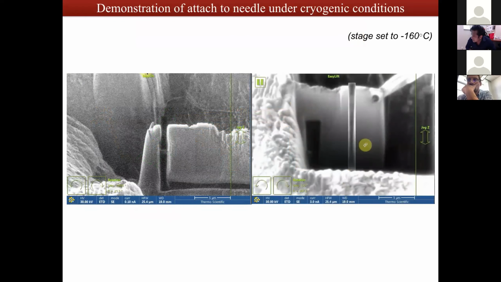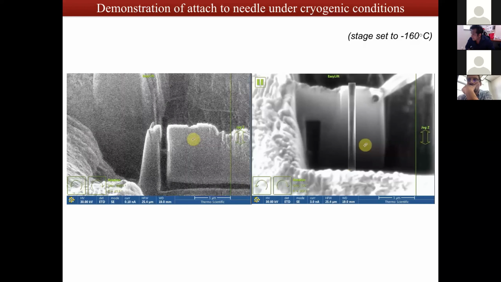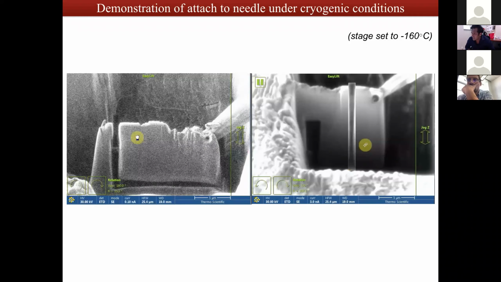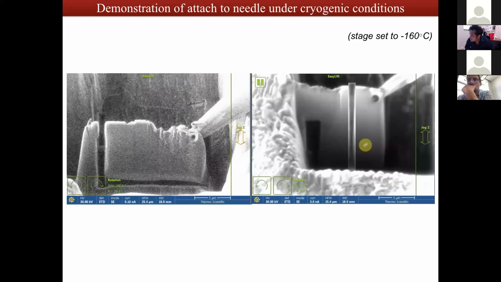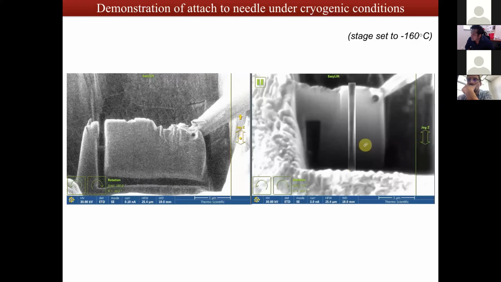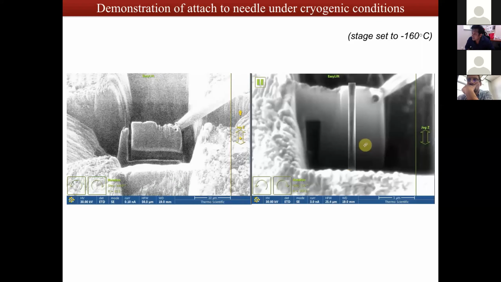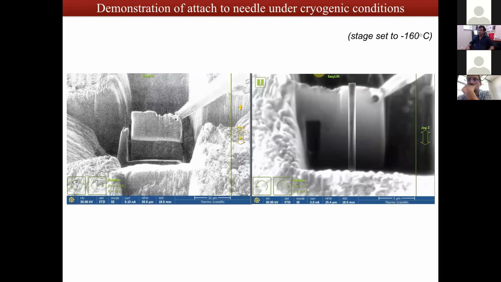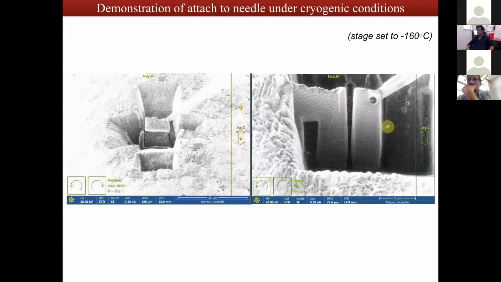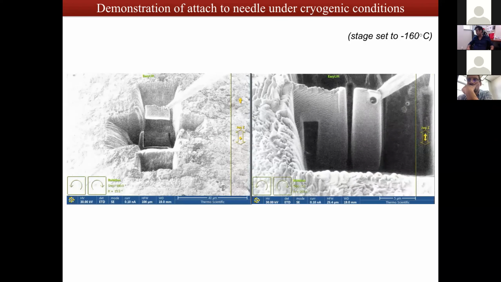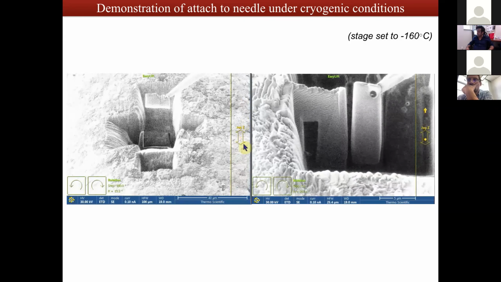Now you see here, the central portion is there. That yellow circle is showing you that, and that is the portion which is attached to the ultra thin needle. The user is actually lifting that section region from the sample. On the right-hand side of the movie, you can see another view of it, and then he is slowly controlling the lift.